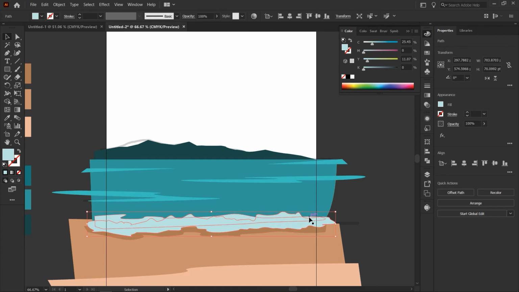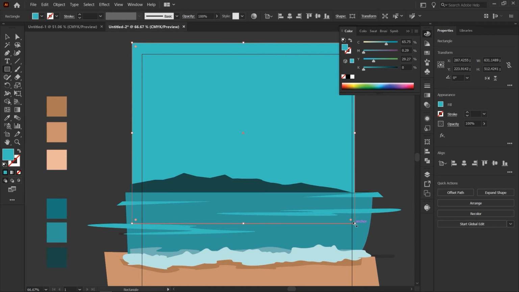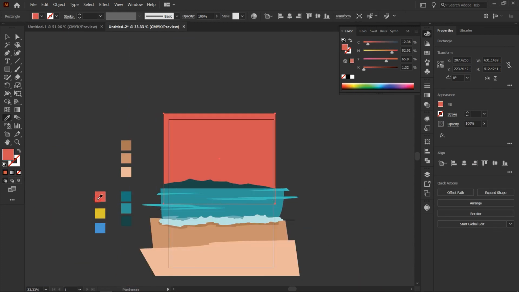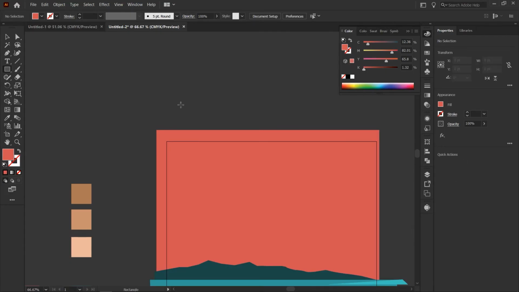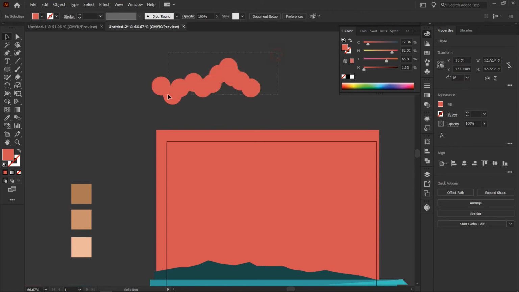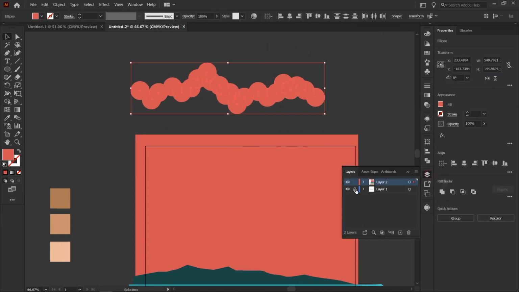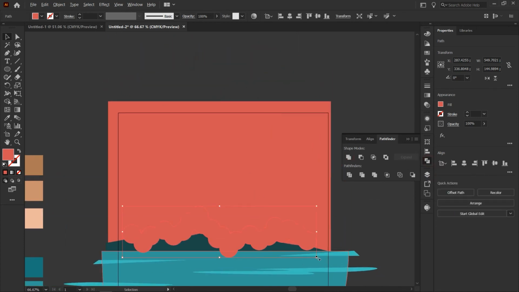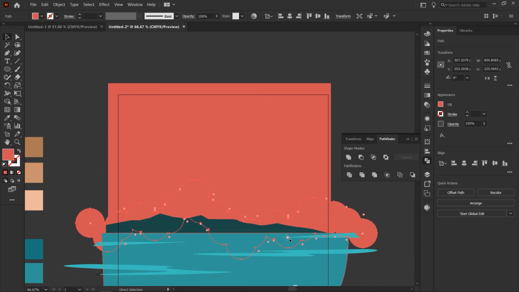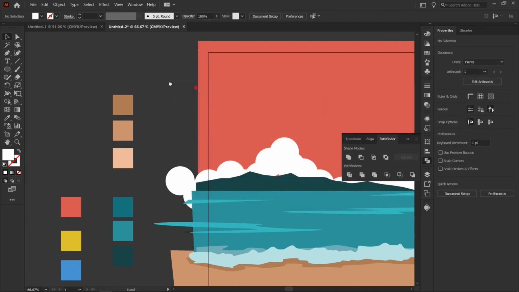Let's reduce the opacity. Okay, and now let's select at the top and put it behind. I think this one serves well, and let's give it clouds. To make it quick, let's copy and paste this. Let's put it behind, select everything, group it together, and scale everything up. Let's put it behind, put it up, and make it completely white.